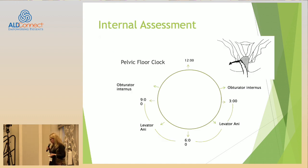So during our physical examination, we look at the muscle structure as a clock, and you have big muscles at the upper pelvis, and you have something called the levator ani, which is from 3 to 6 on both sides, and these control the urinary and bowel sphincter, which is very important to get an assessment of their strength and their ability to relax, because when the bladder's overactive, the muscles sometimes go into spasm by a special response called the guarding reflex.